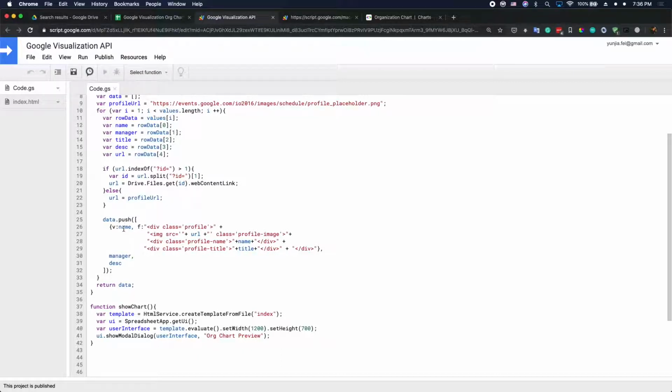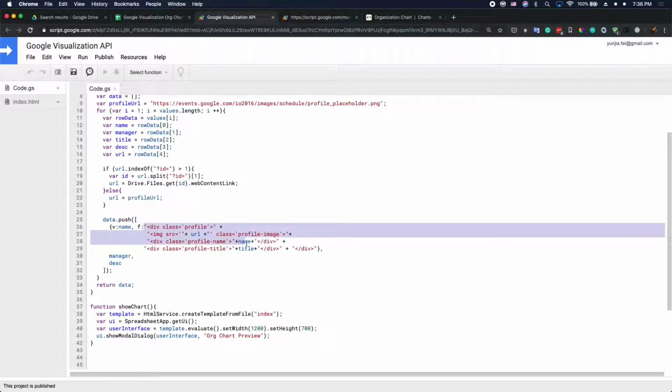So here we have the name, and in this we have a format. So for this format, it's HTML with CSS. So you can do the styles in this property here.